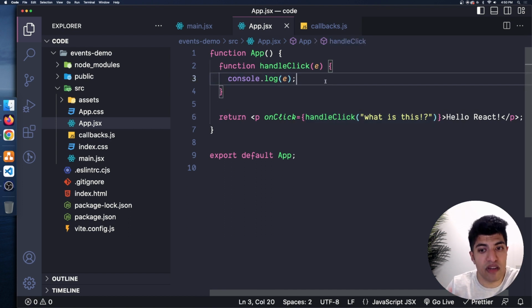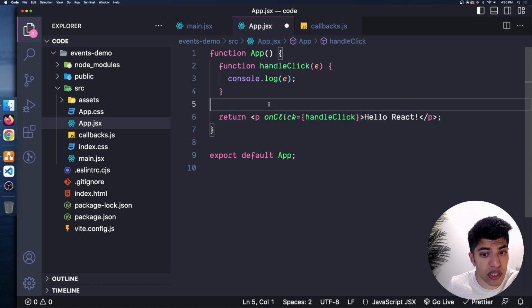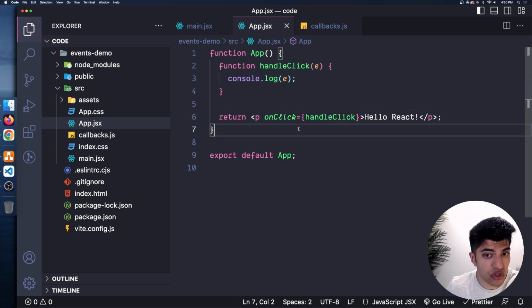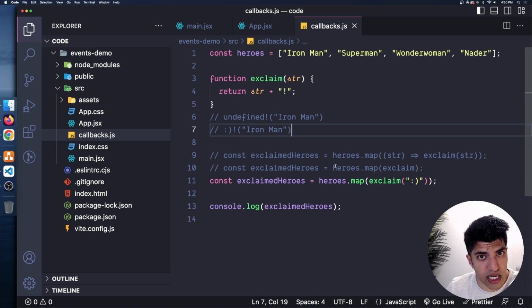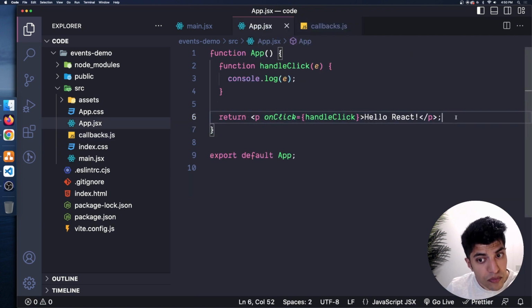And it's going to take undefined, which is the value of onClick in this case, and put that in the onClick handler, which is not what we want. We want to pass it handleClick as a function to call, and this is not going to call the function. So the JSX, when it gets parsed, is not going to call handleClick. It's just going to be passed as a variable to call in the future, or callback. That's where the name callback comes from, right? So hopefully you can see the parallels between what we just did as an exercise with the map function and callbacks in general, and how we actually deal with it in the event handlers in React.